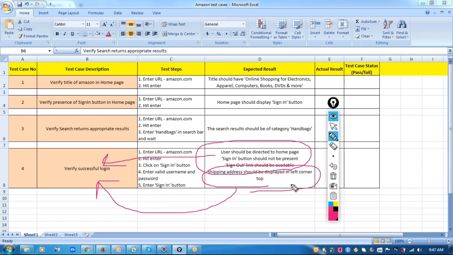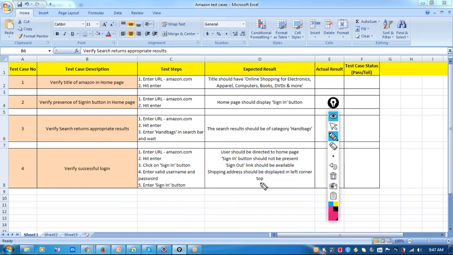So the fourth validation I just make an optional one. So what I do is for the fourth one, I apply a soft assertion, and for the first three, I apply hard assertion. So that is how I distinguish when to use soft assertion and when to use hard assertion. Whenever you think a particular validation of your test case makes a direct impact on deciding your test case status, then you use hard assertion. Whenever you think that validation doesn't make a major impact in deciding your test case status, in that case you can use soft assertion.